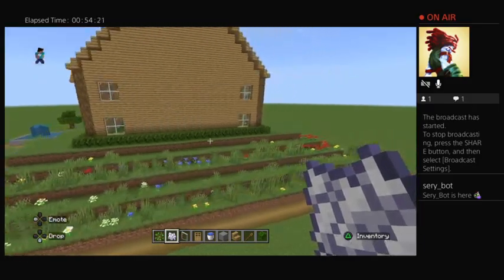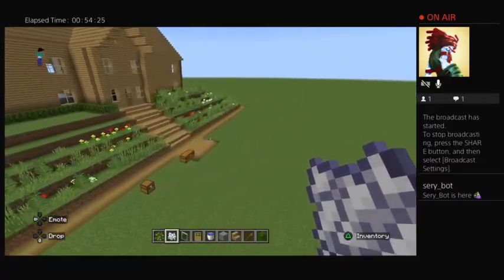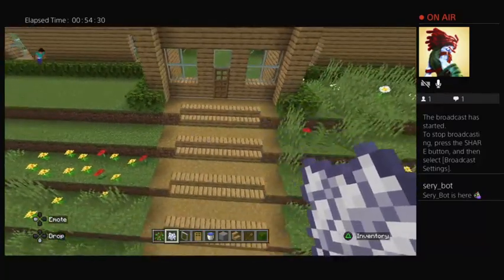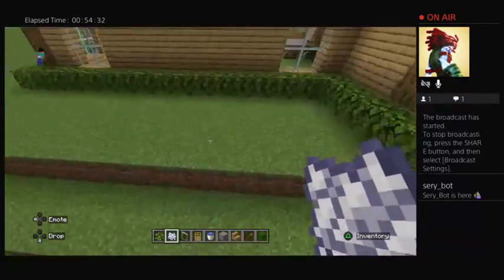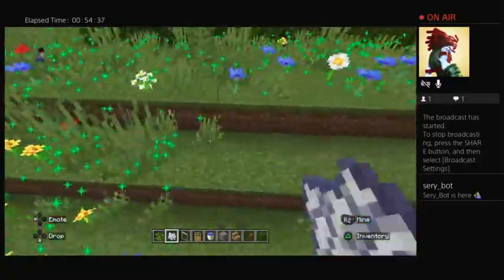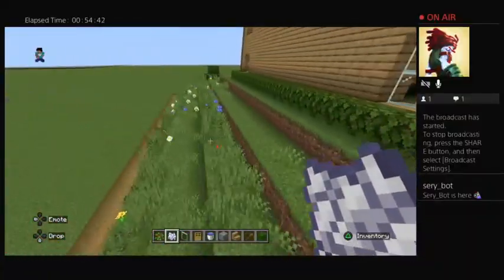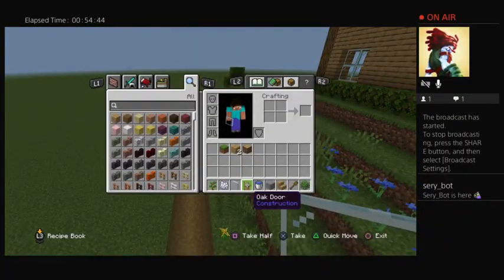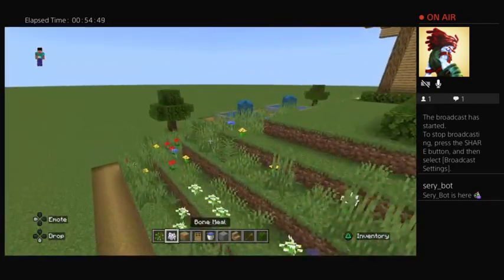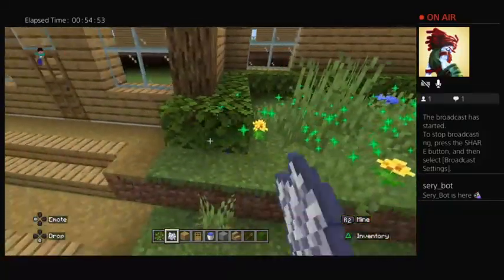Alright. Now we're ready to work on... I might want to add... we're going to do one more thing and then we're going to work on the inside of our house. And then we'll work on the last thing.